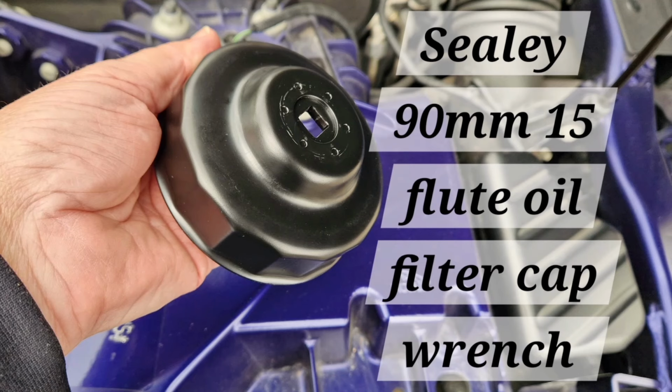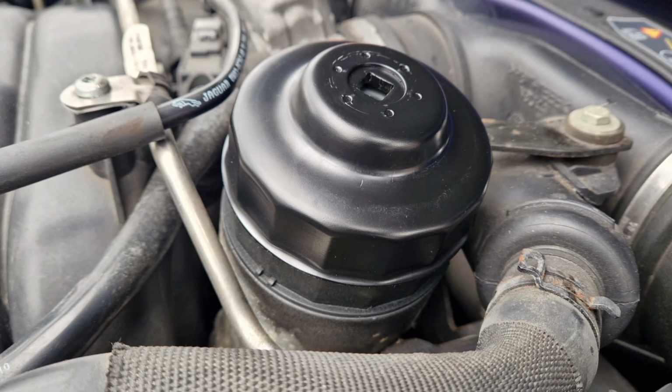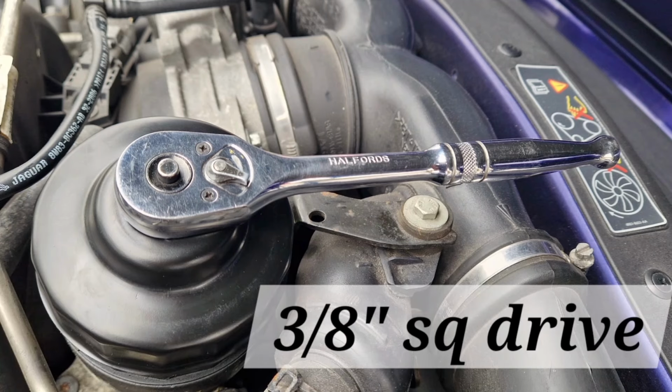Sealy 90mm 15 flute oil filter cap wrench. That's what it looks like. And that will safely remove the plastic housing on your 5 litre engine. You can see the middle there, it's basically a square drive, which is a 3/8 drive ratchet that'll pop into there, and then the oil filter housing can basically be unscrewed by fitting the tool over the top of the housing. So yeah, the oil will then drain into the engine and there'll be hardly any mess, and the job will be quite straightforward. So yeah, if you've got a 5 litre, think about getting an extraction pump.